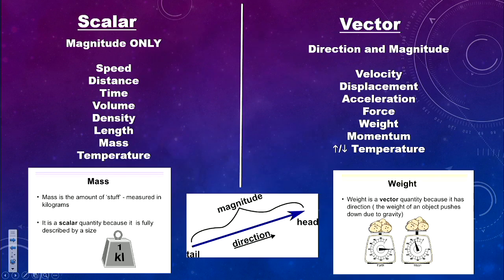So there's two types of quantities out there we consider in physics. There's scalar quantities and there's vector quantities. A scalar is going to be an amount or magnitude only, and a vector is going to have direction and magnitude. Now, what is the difference? A good example: if you're driving in your car, and your car tells you you're going 60 miles per hour, that doesn't tell you whether you're going to Orlando or to Miami. It just tells you you're going 60 miles an hour. Now, if you add a direction to that, 60 miles per hour north or south, that would make it a vector quantity because it gives direction to that magnitude.